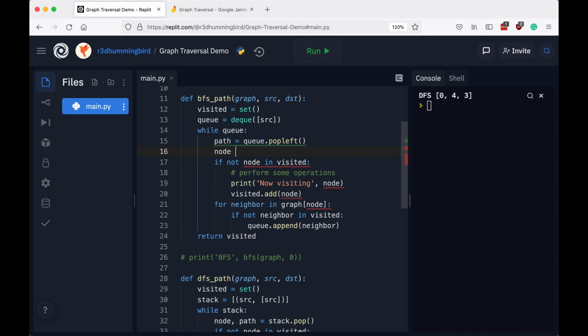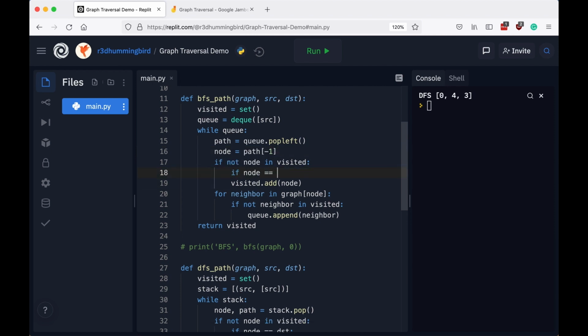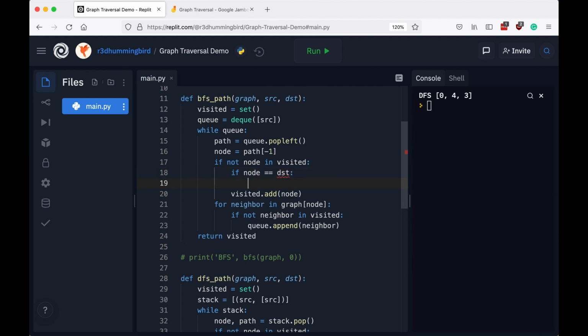And our current node will be the last node on our path. If the node hasn't been visited, if the node is equivalent to our destination node, we can return path. Otherwise, we mark the node as visited.